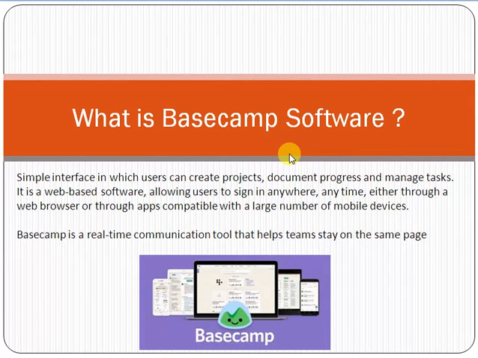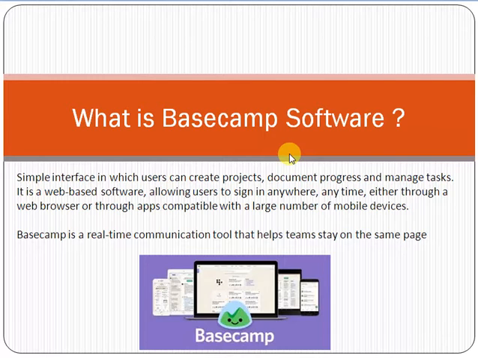Today we will discuss a topic: Basecamp software. Friend, normally whenever we go for an interview or when we are implementing a software project for an offshore team, we definitely hear this term Basecamp software, or we have to use the Basecamp software. So that was the reason that I decided to make a video on Basecamp software.